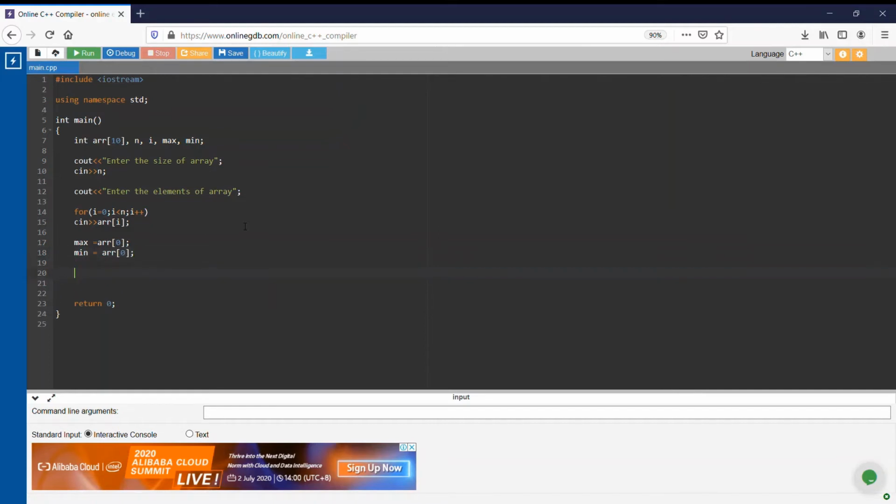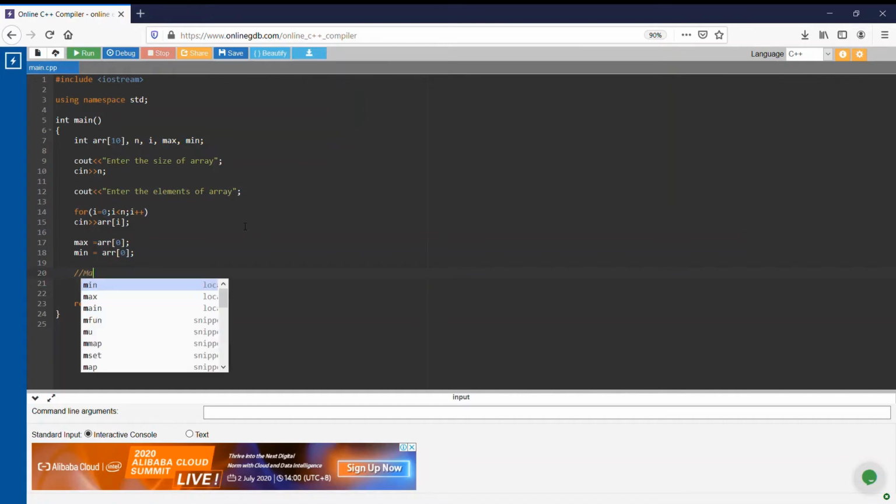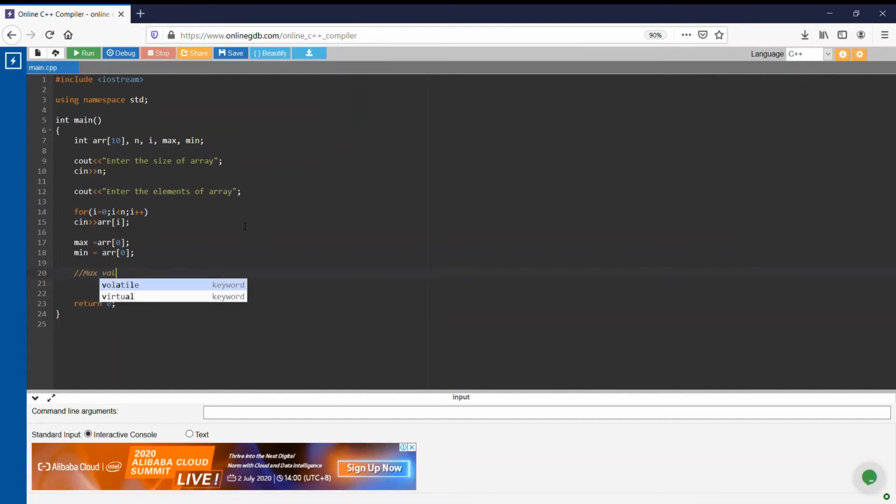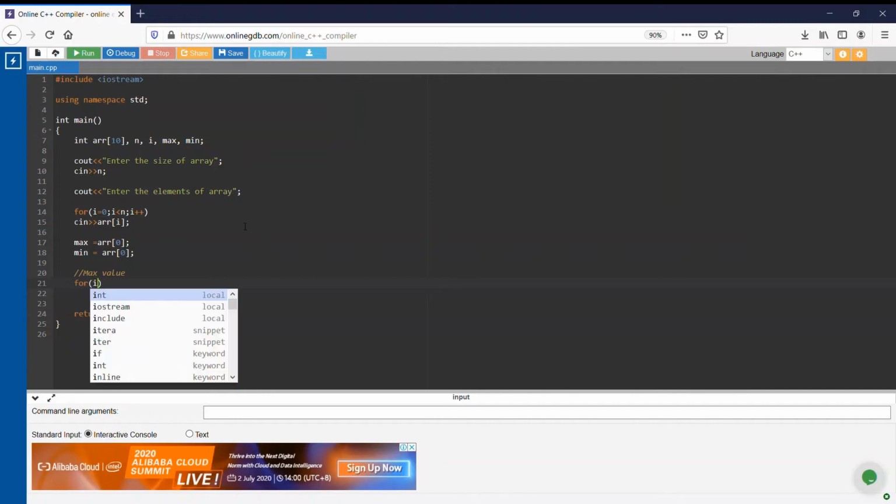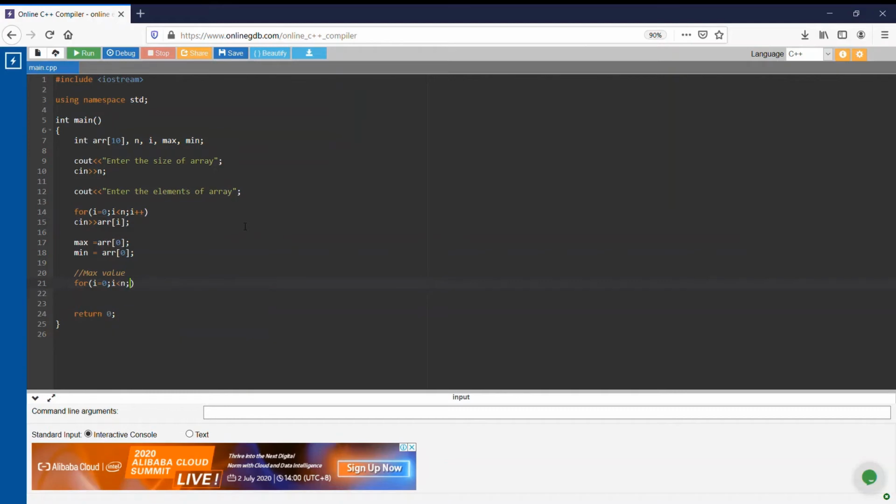Now for finding the max value. In C++ we write comments using double slash. So for finding the max value, let's see what we will do. We will apply a for loop again, for i equals 0 till i is less than n, and i plus plus.